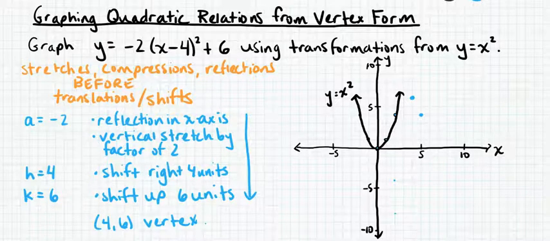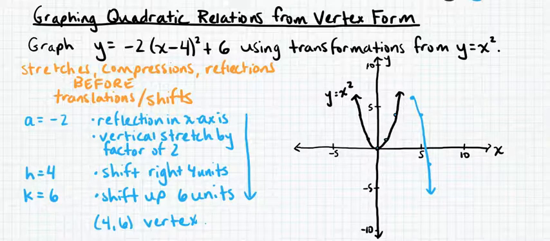And then if I take that point and shift to the right 4 and up 6, I get my final point located here at (6, -2). Okay, so this gives me the right-hand side of my transformed parabola. Okay, we can see because of that vertical stretch, it's definitely stretched out vertically compared to that original graph.